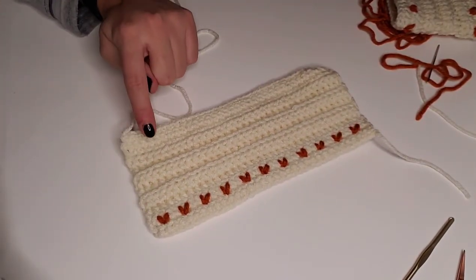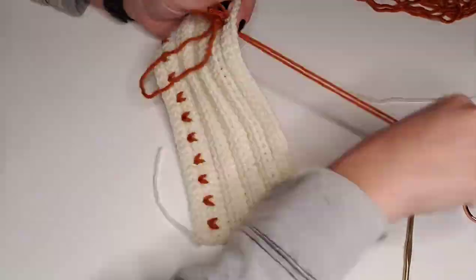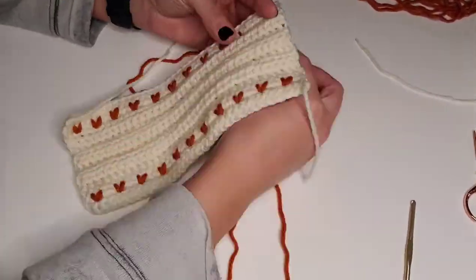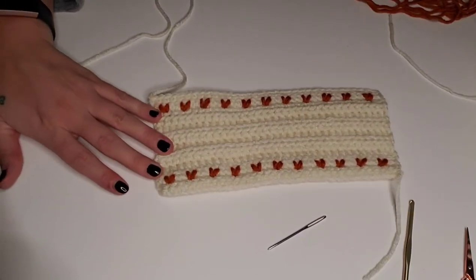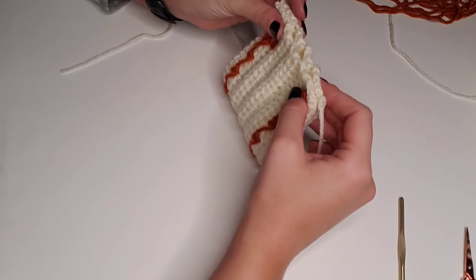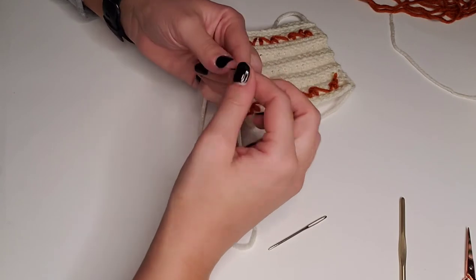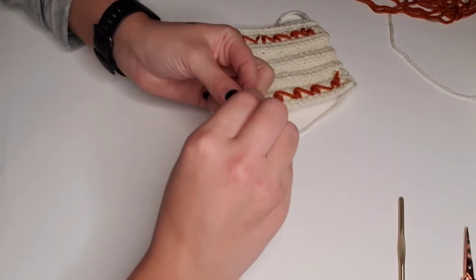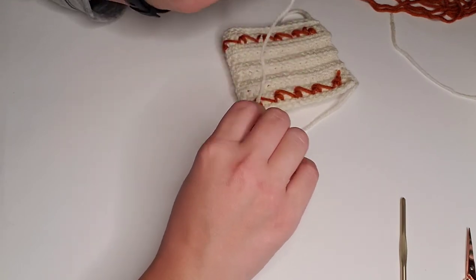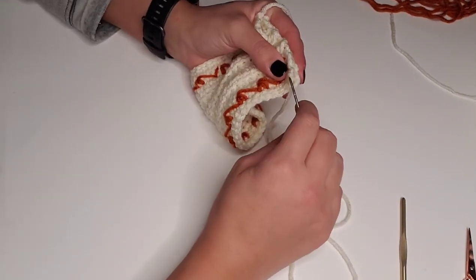Now we're going to repeat the exact same steps on the top side, create 11 hearts and tie it off. To create our seam, we're going to turn the right side inward and put the rough edges together. Then we're going to thread the yarn needle with that long cream tail. And we're going to stitch back and forth through the same stitches on each side to create a complete seam.